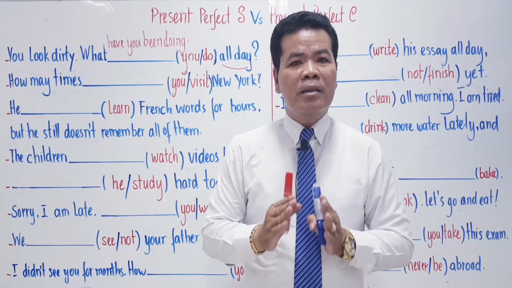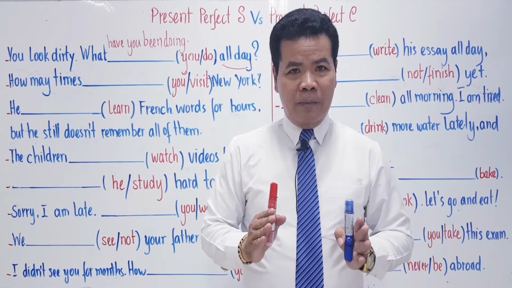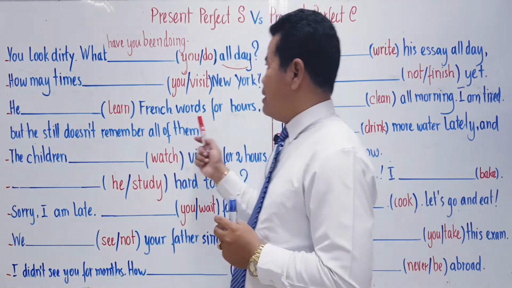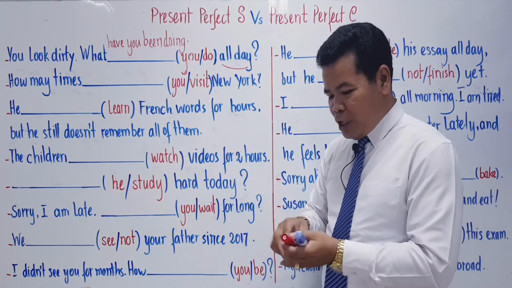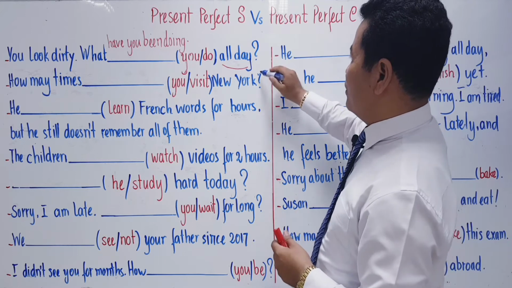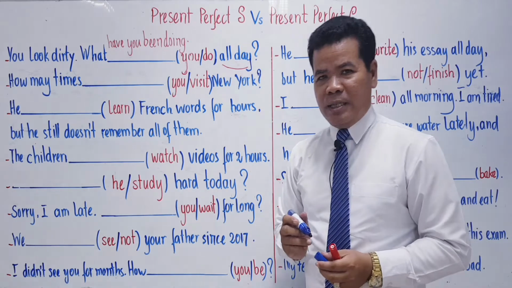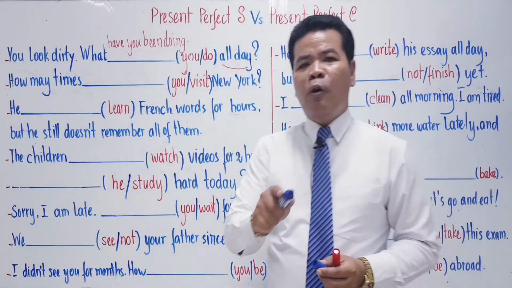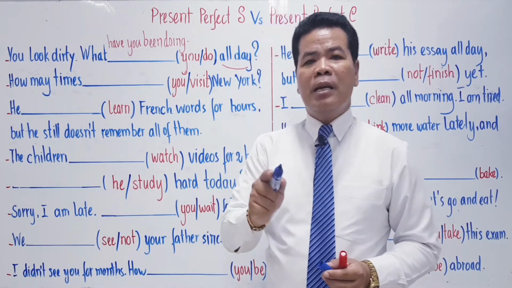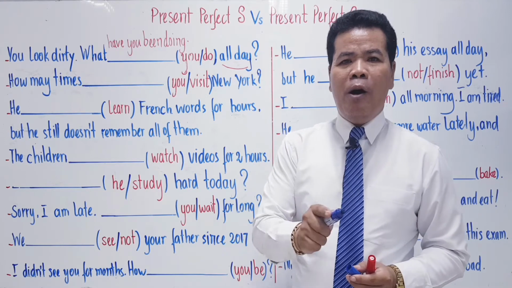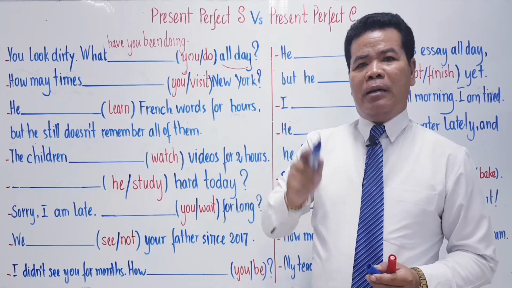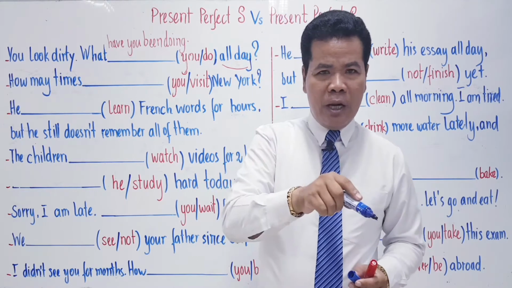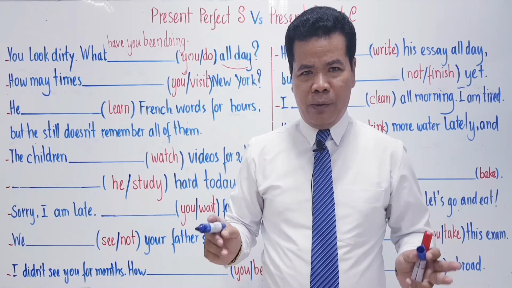Present perfect simple. Okay? Now, let's go to the form. Is it the negative or the question or the affirmative? This is the question sentence. So how do you form? Try to remember that. How do you form the question of present perfect? We form the present perfect question by using have or has plus subject plus past participle.